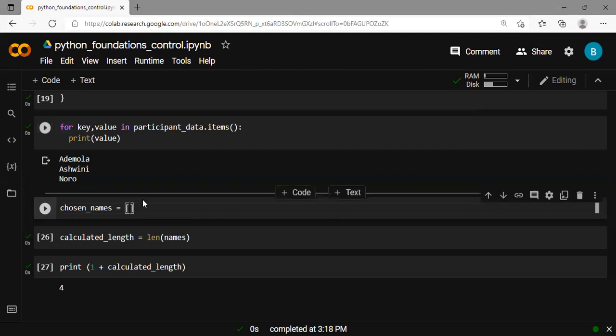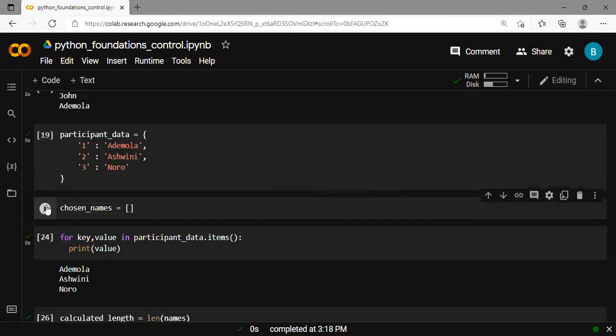Let me move this up here, so that, remember, procedural structure is what you want Python to do in the order you want. So I want to create chosen names, and I'm creating that right now. Come on, run.